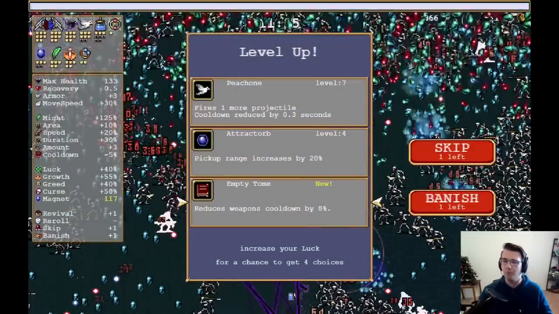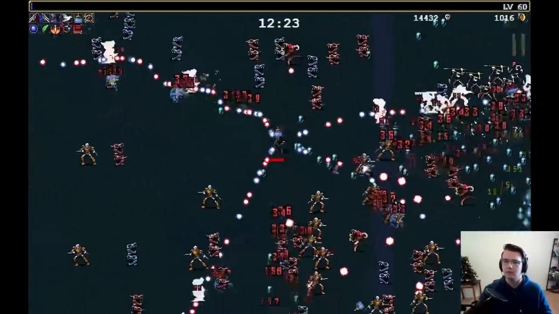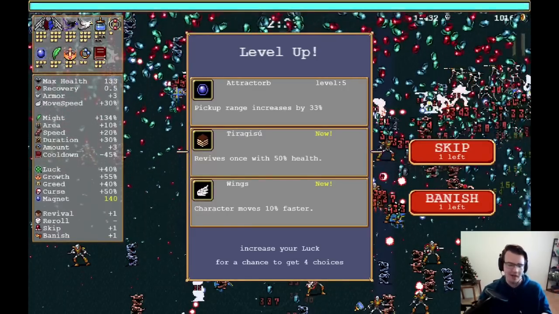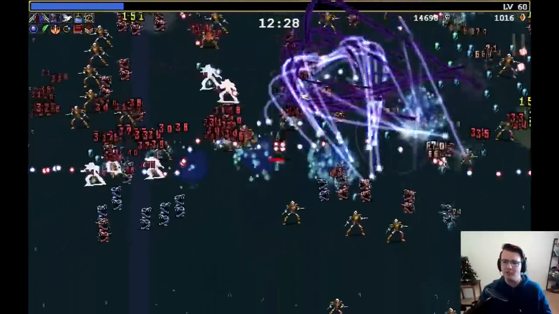Hey, I got Empty Tome. Okay, I should lock this in. I guess this means the next thing I will have to get is Tiragisu. Oh god, these slow-moving projectiles. Okay, well, I got Tiragisu. It doesn't mention anything about evolution. But thing is, if it doesn't evolve the weapon, I can merely have it consume.